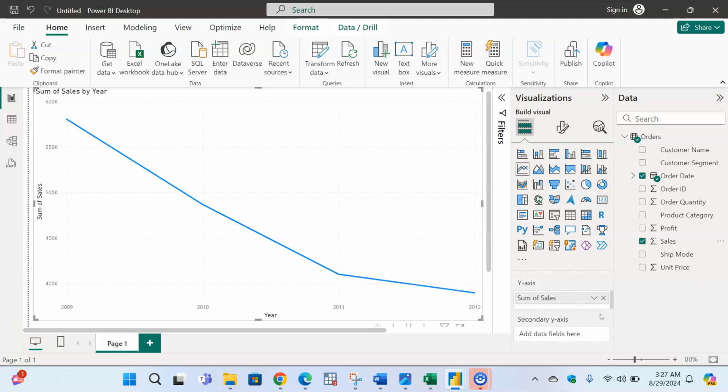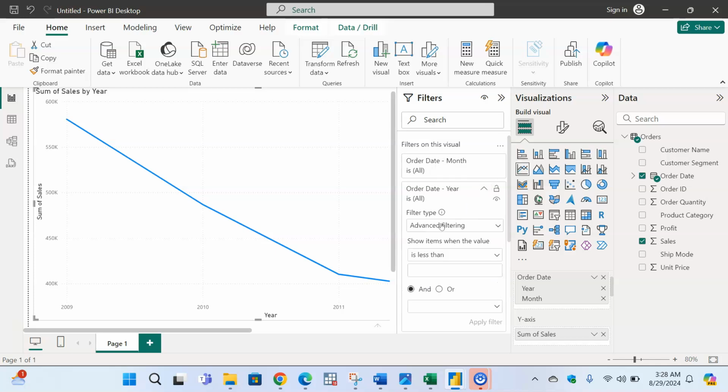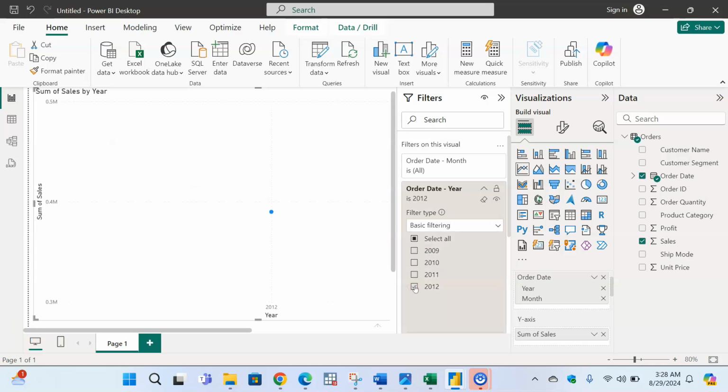Now, perhaps on the date you don't want to see even the days. You can reduce to months. You can even remove quarters. Just have months and years. But now, because there are so many months in between here, we are not able to see everything. But perhaps that's where filters come in. If you want to filter only 2012, you go to order date, then you do basic filtering, not advanced but basic filtering, then go to 2012 only. Yes. Now we have 2012 here.